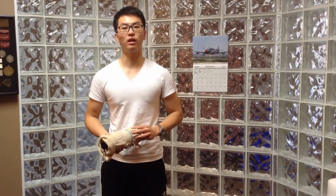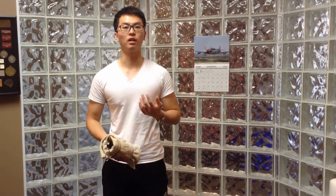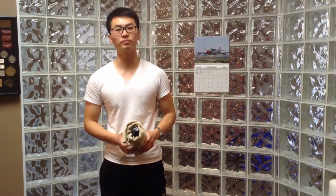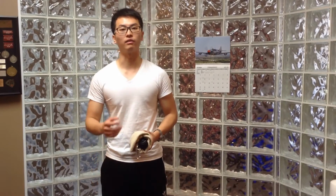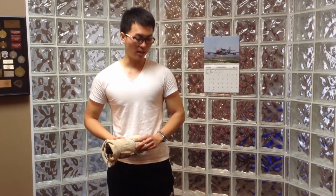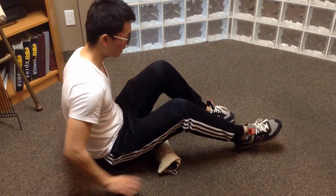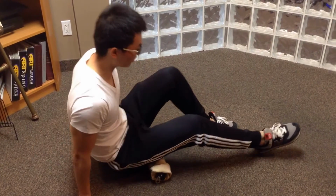So today I'm going to show you two muscle groups as an example, just to show you how you roll them out. The first muscle group is called gluteus maximus, which is commonly known as your butt muscles. This muscle group tends to get sore and tight, especially for athletes who do lots of leg workouts, and for people who work at the front desk or just have sedentary lifestyles. Those muscles tend to get sore as well. So what you want to do is carefully get onto the floor and use your two hands to support your balance, and then carefully place the foam right underneath your affected area, which is your glutes in this case.